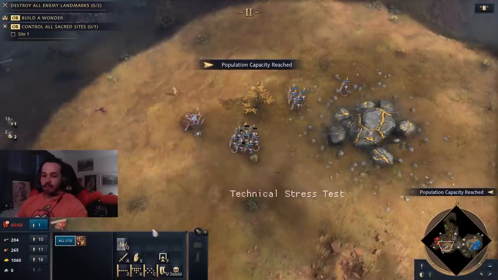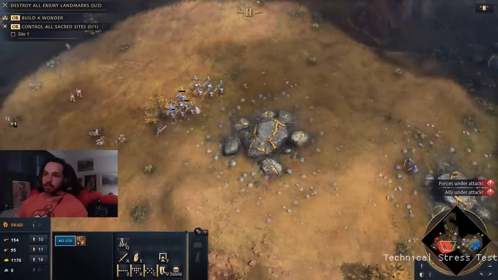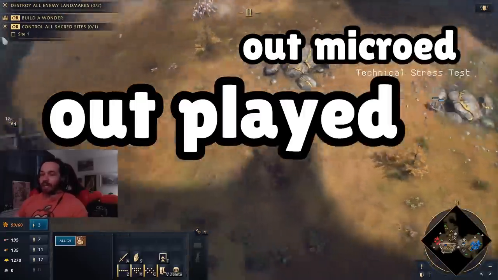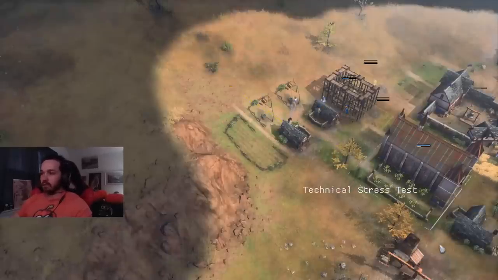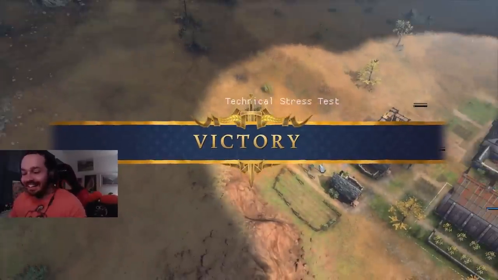Am I winning this? I win these! Oh, I'm housed. Get out of here, buddy. Out microed! Outplayed! We're doing good. I want to get... I won! I won! Wait, did he say GG?